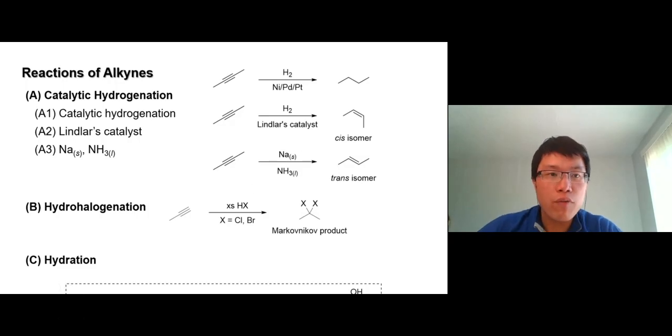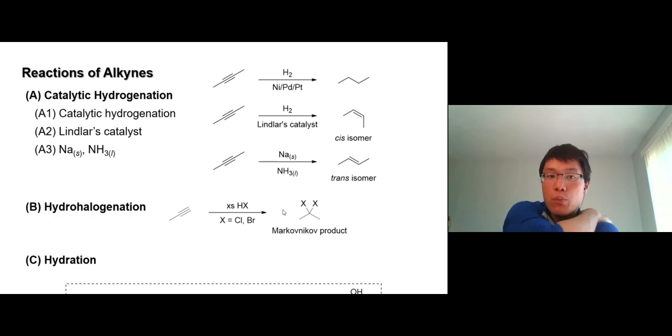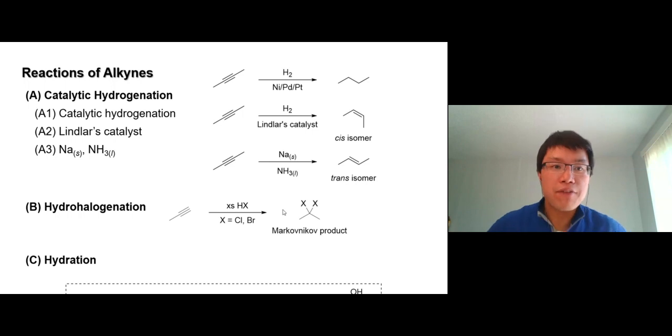All right, so we're going to move on to the reactions of alkynes. We're going to go through these reactions one by one, but when we go through them, I want you to look back to the reactions of alkenes. They are really similar to the reactions of alkenes. For example, catalytic hydrogenation. You have seen an alkene before. So alkene adding hydrogen and palladium, platinum, nickel, right? And to form an alkane.